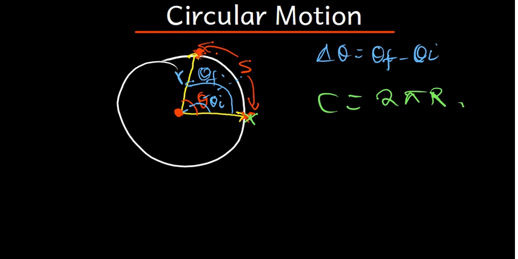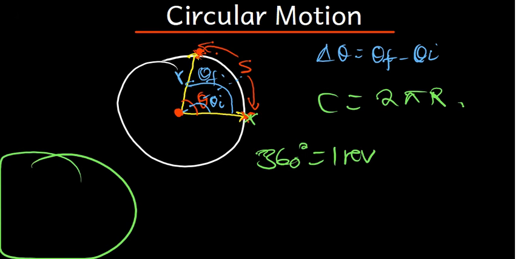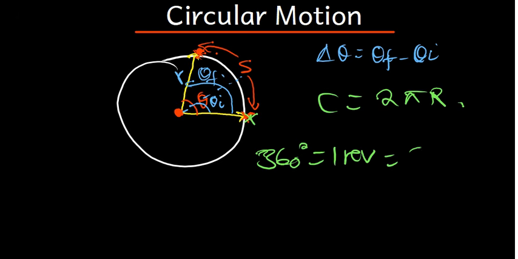Okay? Now, we are saying that this theta, which we call the angular displacement, is in rad. So now, what if you move the whole circle? We know that it's going to be 360 degrees. This 360 degrees is the same as one revolution. So when you come from this point, you cover the full circle, that is one revolution. You go another one, the second revolution. You go another one, the third revolution. So in one revolution, there is 360 degrees. At the same time, there is 2 pi rad.